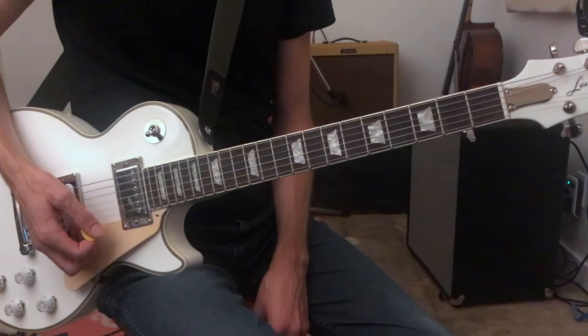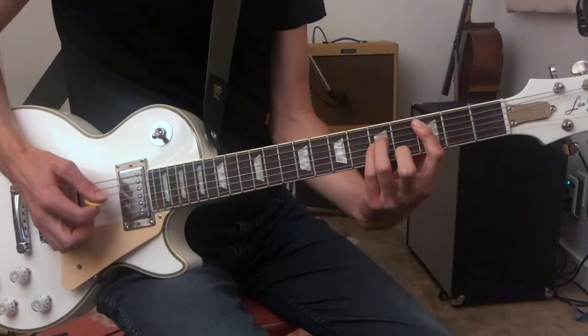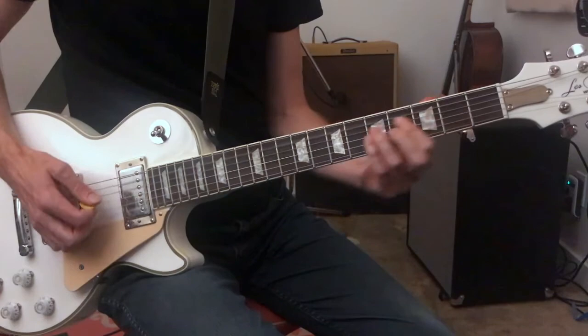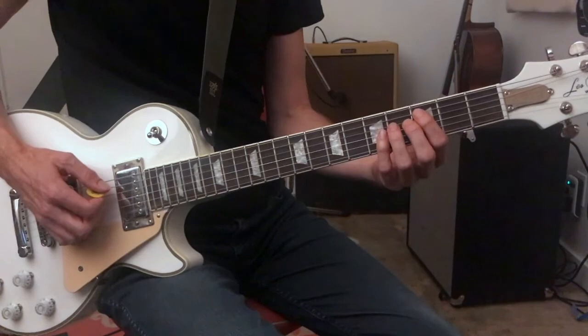Okay, and so now we go back into our intro. And he keeps it pretty straight for this first time through, and then the second time he starts throwing this variation in. And then at the end he throws in this power chord movement, which is the same thing as the interlude between verse 1 and verse 2.